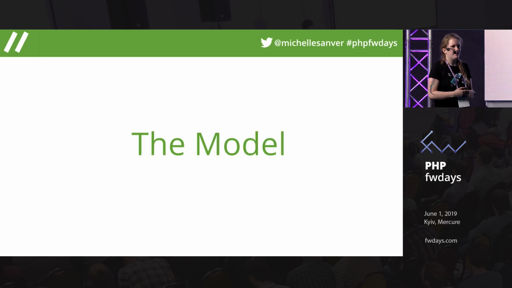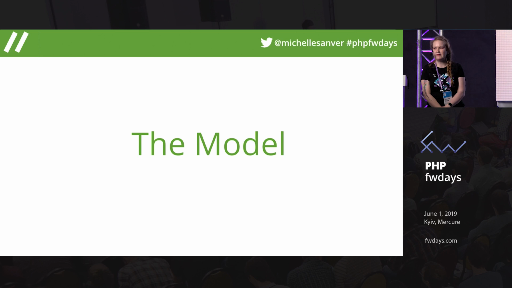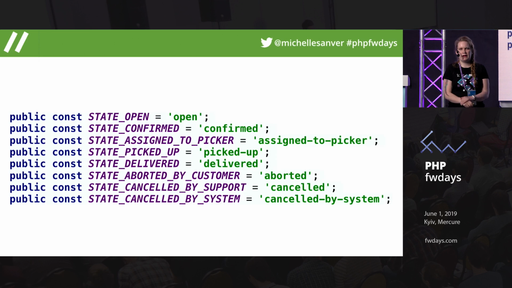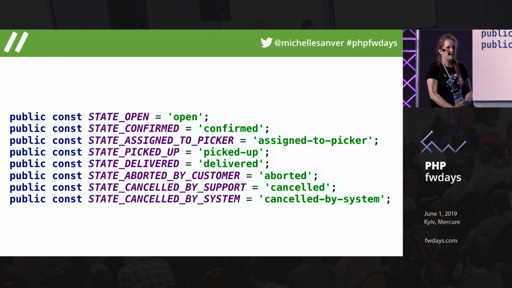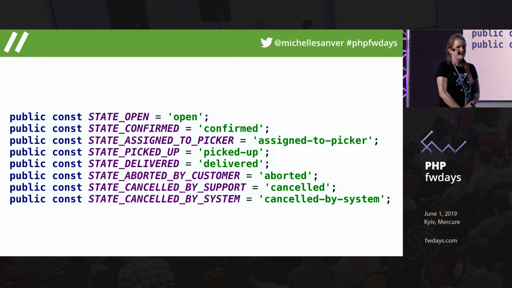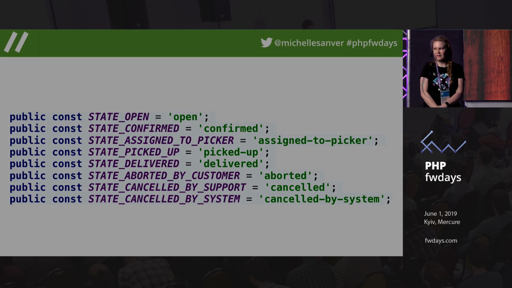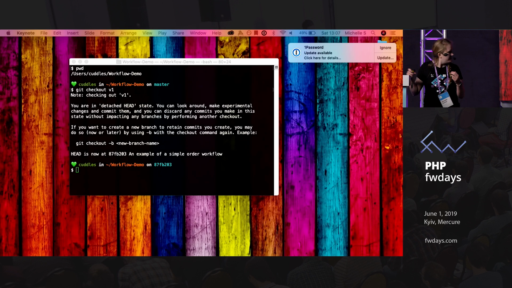So in the model, we thought, as people who had just been starting to use the workflow component as it came out, it would be a good idea to have all the states and define them as constants. That way we don't have typos in our application, because we have to use these names a lot. And what happened? No?